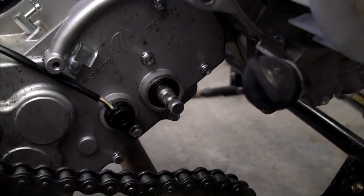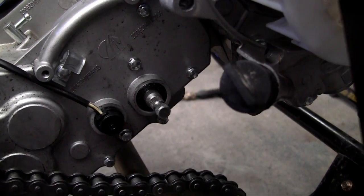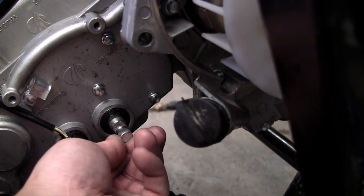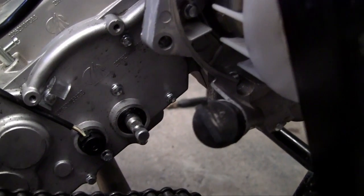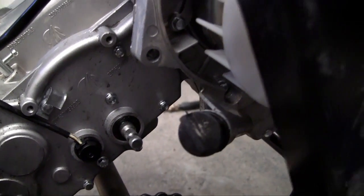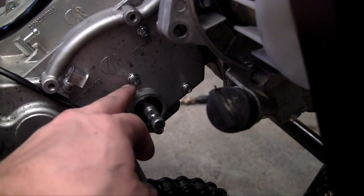Let me see if I can get a good angle right there. What's going to connect to that, and depending on what the driver does, this thing is going to turn into forward, neutral, or reverse. The easiest way to do this is to make sure that your transmission is in neutral right now.